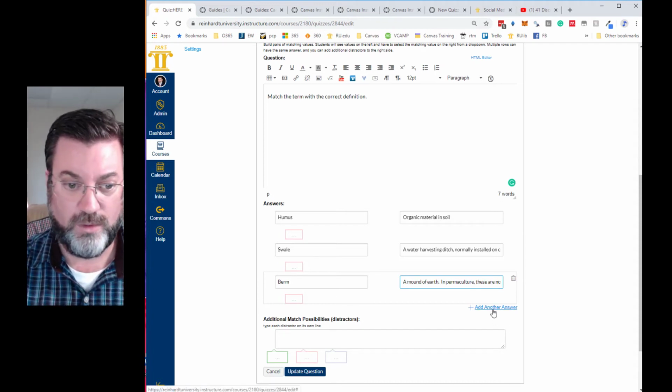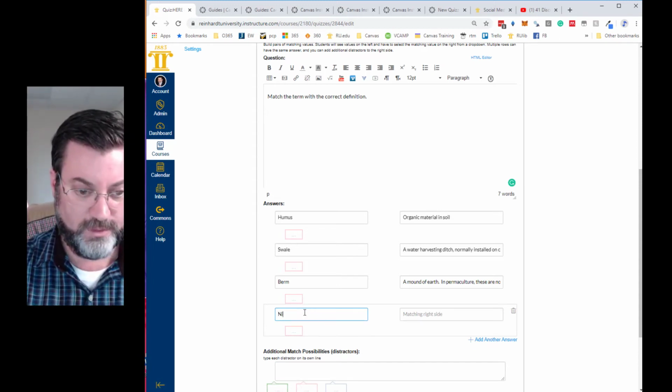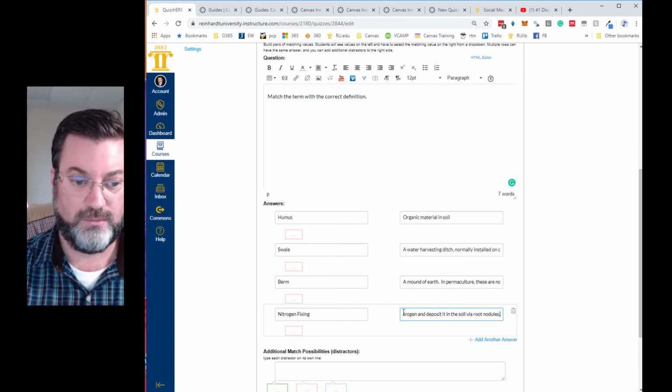Let's go ahead and add one more, and we'll do nitrogen fixing. Plants that harvest atmospheric nitrogen and deposit it in the soil via root nodules.